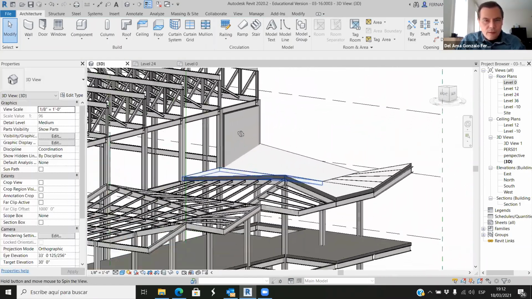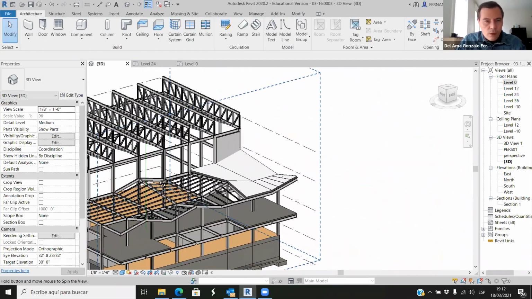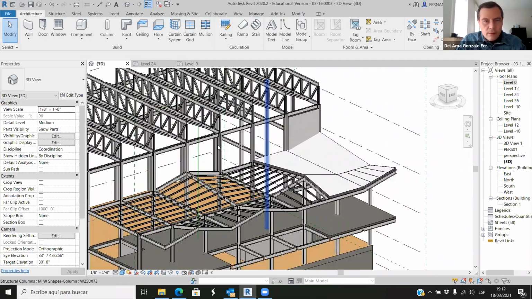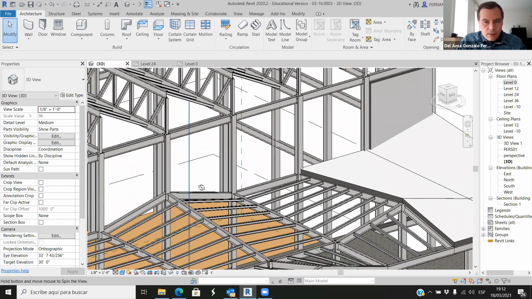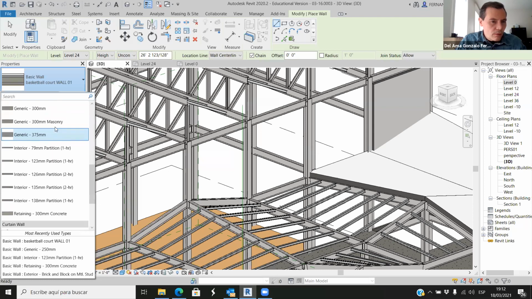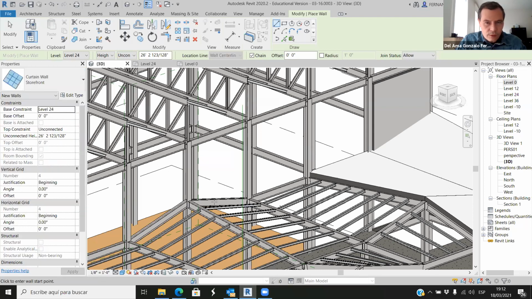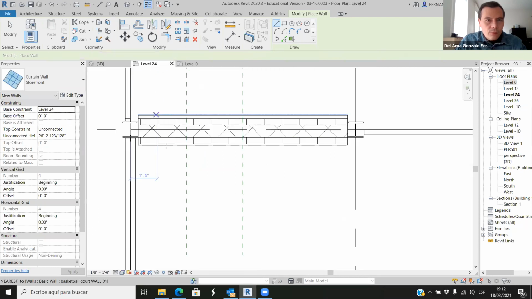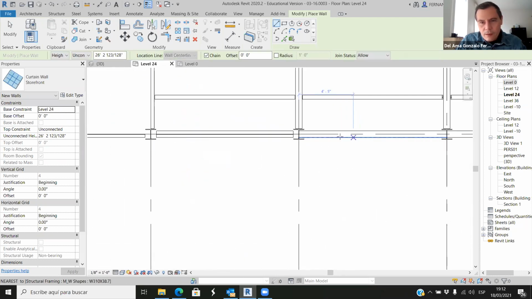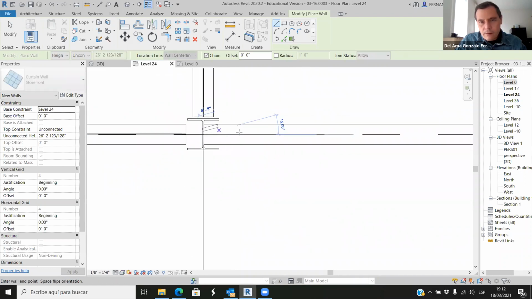Can we do this with curtain walls? Yes, we can, and we're going to do that now. If we select a curtain wall, this storefront, we go to level 24 again, and I can start here.